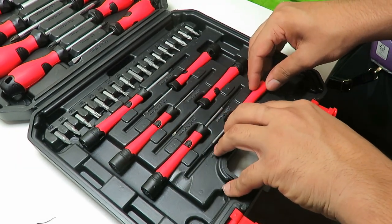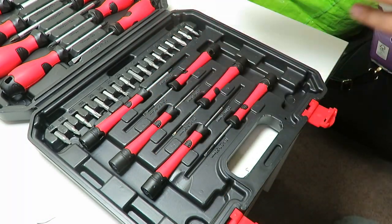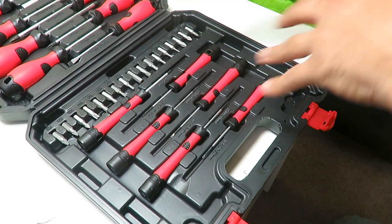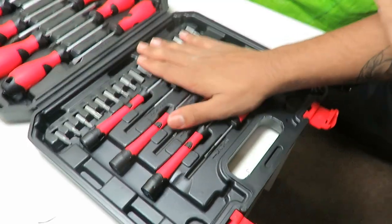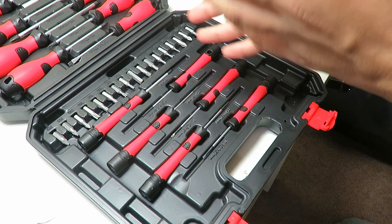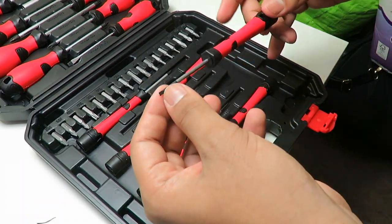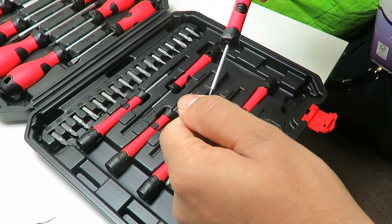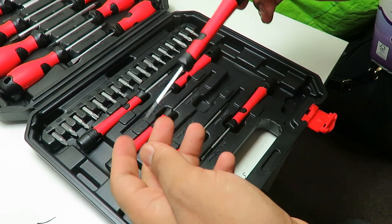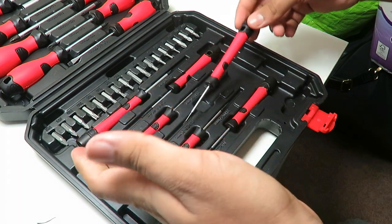For the price, it's nothing like the big brands such as Snap-on, but it is a nice cheap brand to get you started. If you're new to the trade and money is an issue, I'd suggest starting with something like this. This whole 32-piece set cost seven quid — that's not bad. They won't last forever and there's no lifetime warranty like Snap-on, but when they break you can replace them with proper tools.